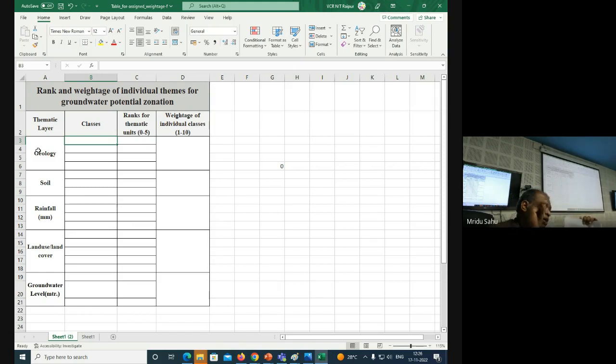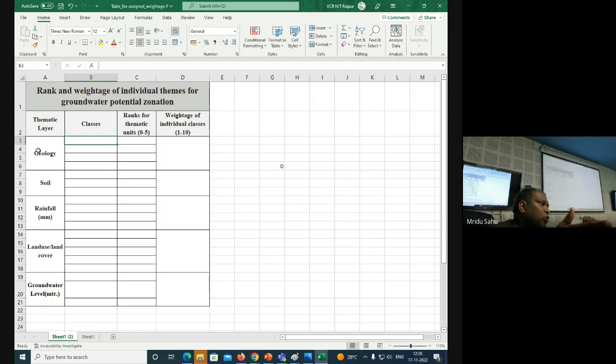Now coming to their subclasses, like we have granite, shale, basalt and sandstone. You tell me for which rock you will give a higher rank, in which case we will get good groundwater and which will be poor. You have to tell that. This is your part now, because we already covered basic geology, and those things were included in our presentation. So now you give a rank from 1 to 5, where 5 means maximum, that is, in this case we will get good groundwater, and 1 means poor.